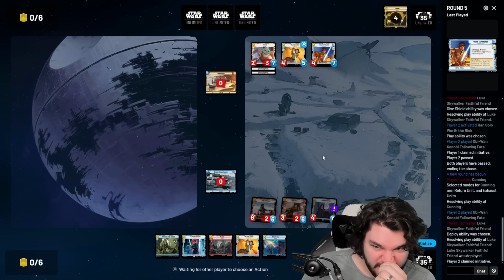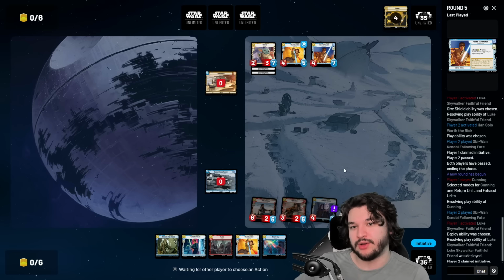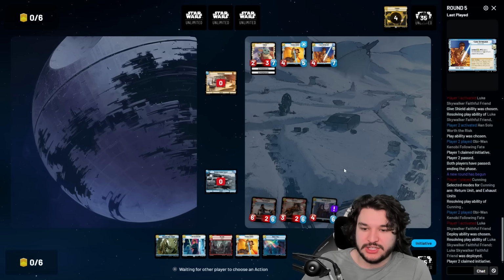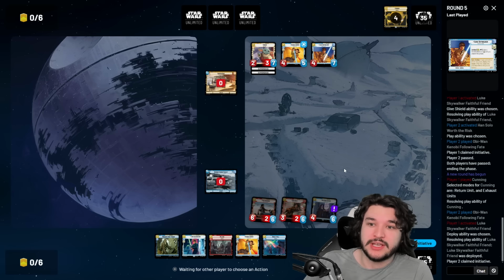We're going to claim initiative. They can attack it with everything. That's fine. We're going to give the 2 experience to Poe Dameron. But this is actually a pretty good spot for us to be in because they can't actually get through it without attacking it with 2 different units. And one of them's got to be Luke Skywalker.